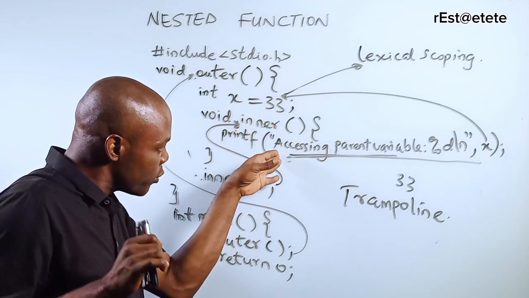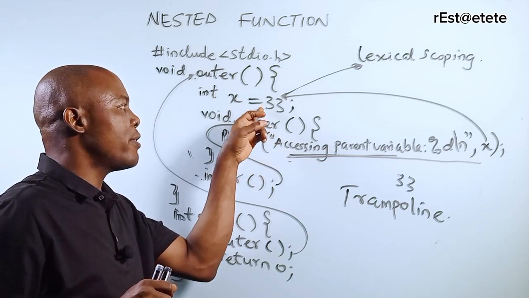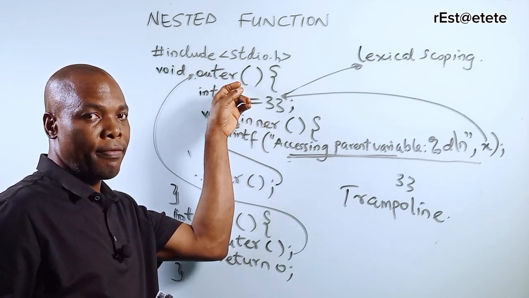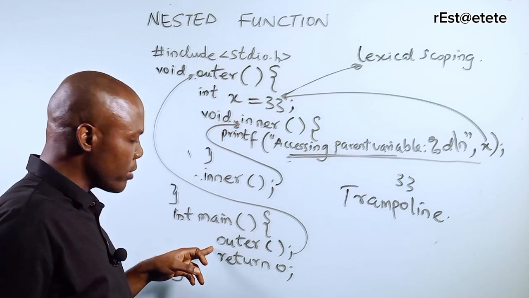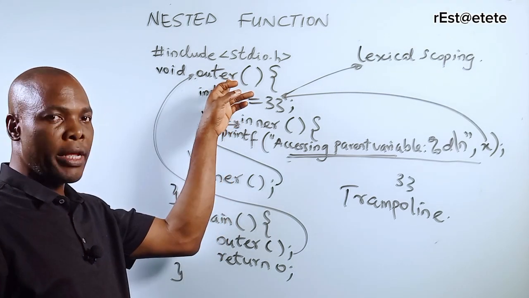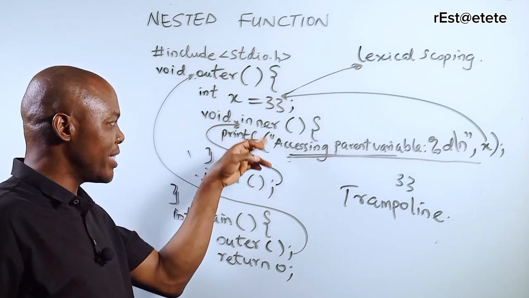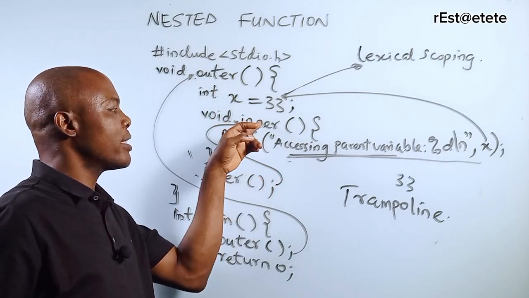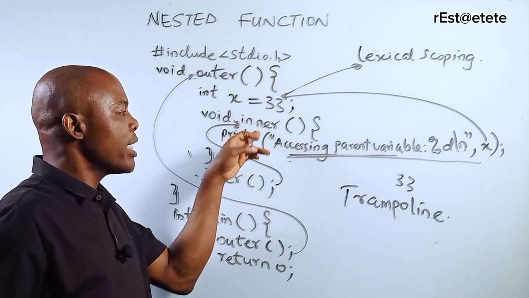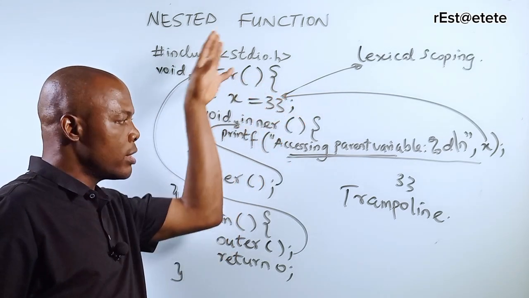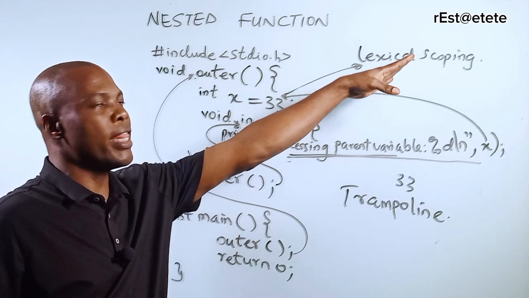Right? But in this one now, the child can access the variable of the parent because the child is inside the parent and the parent is still alive. So from outside here, I can call the soul. From this soul, I can call the parent, and then the parent will create the child, meaning the child is born, and inside the parent, you can call that child, and the child can access the variable of the parent. So this is a concept of nested function and lexical scoping.